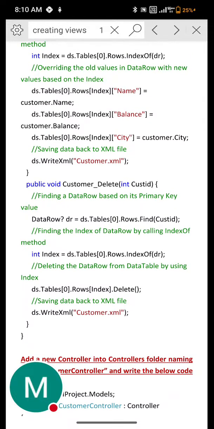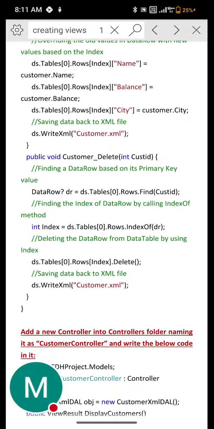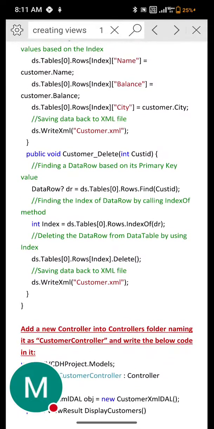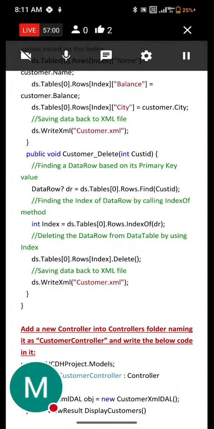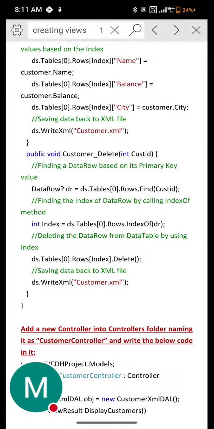Saving data back to the XML file. Deleting the data row from the data table by using index: ds.Tables[0].Rows[index].Delete.